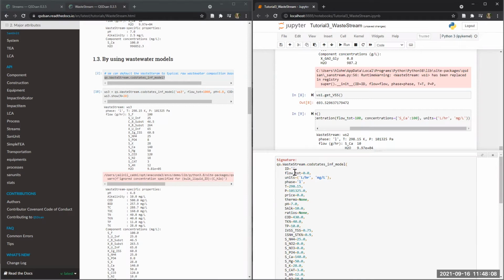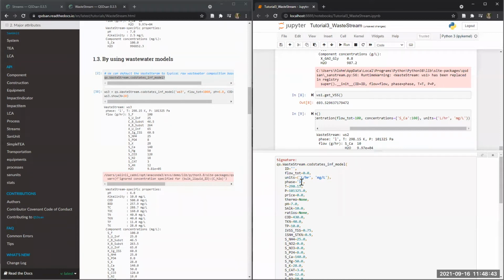The second argument is the total volumetric flow rate. It starts off as 0, and this is also something that you would want to define when you're using this model. This function is written assuming that the stream is liquid, so you can see that the phase is L, which is liquid. Because it's assuming that it's liquid, you wouldn't want to use this model if you're not looking at a liquid stream. You would want to consider other models if you're dealing with a stream that is not liquid.